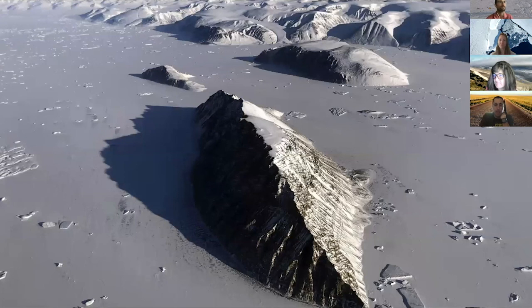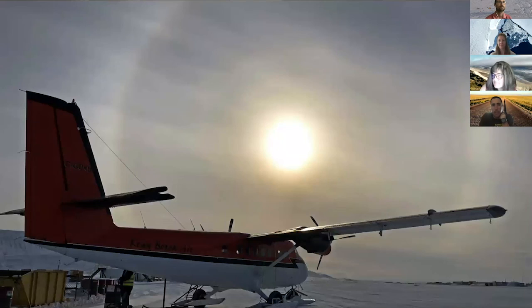Just a couple of last pictures to end this journey - flying over one of the fjords in northern Greenland, and then when we landed on Ellesmere Island in Eureka to refuel - just a nice runway with a couple of fuel barrels that we siphoned some fuel into the twin otter and continued on. Hopefully that gives you a sense of what it was like being involved in Leg 3. I'm happy to take any questions now.